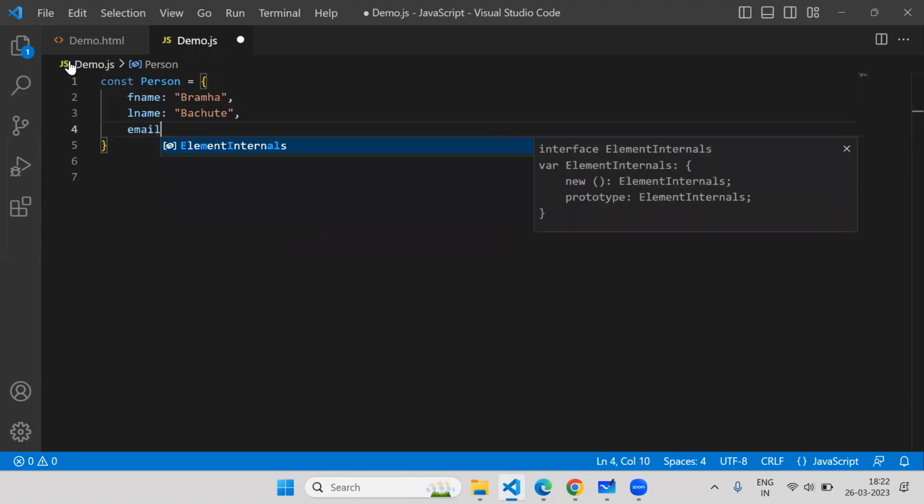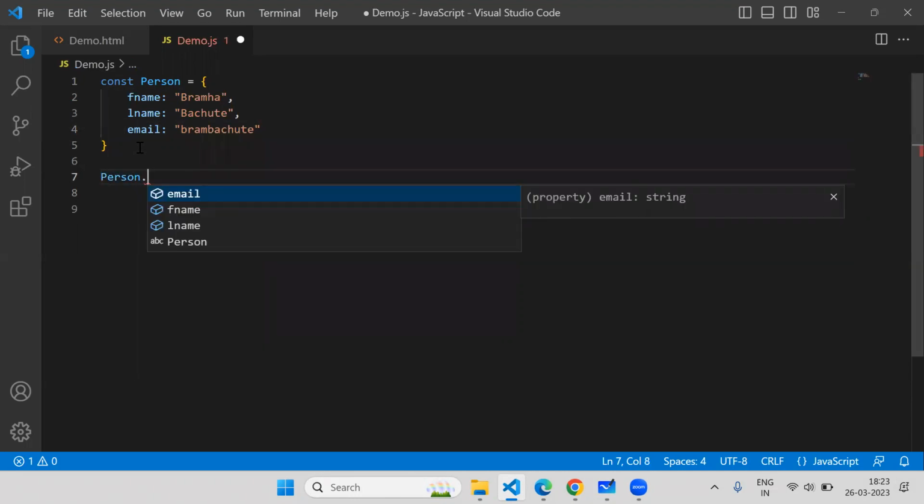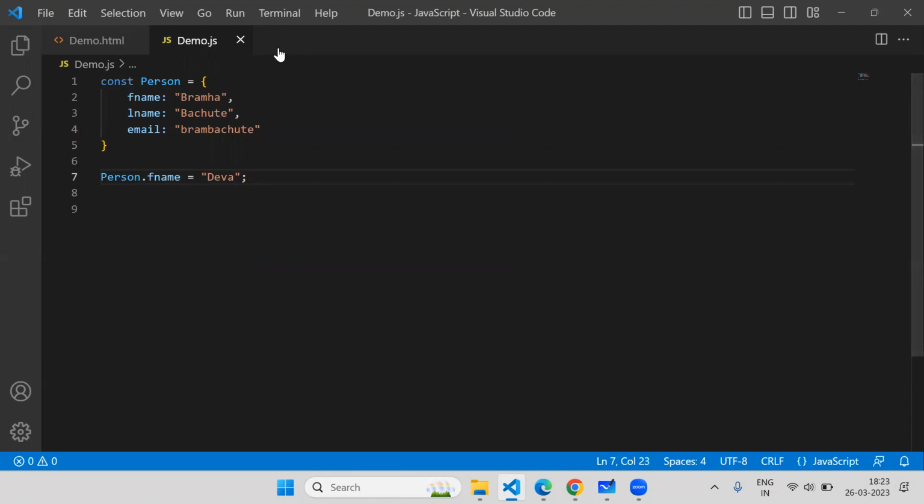Any other property I can add here like this. And we already know that if I want to modify a property, I can use person dot fname and set it to a new value. Yes, this will work. Then why use getter and setter methods, or get and set?